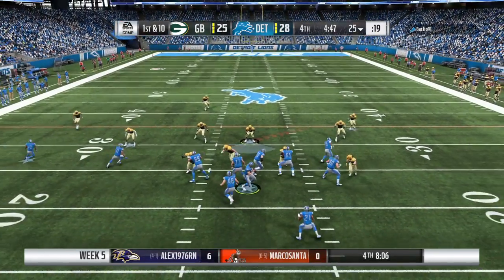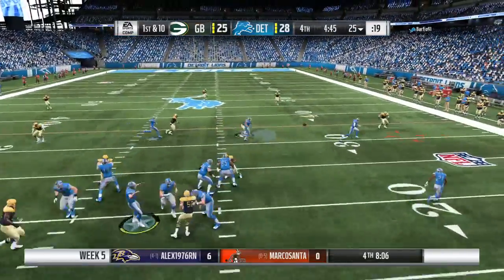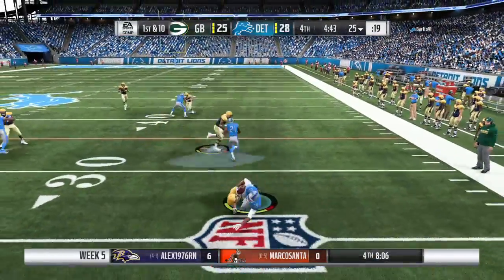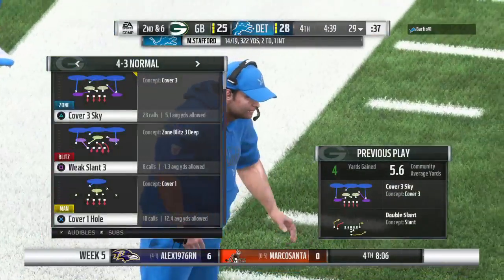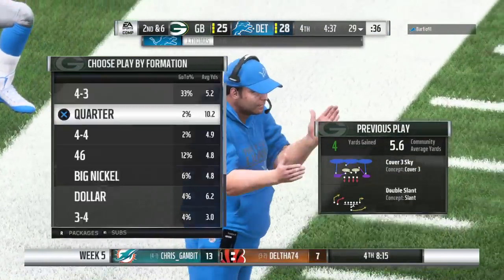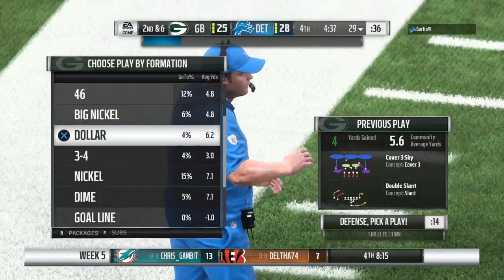What are you going to do about it now? So when you do throw the football, high percentage, but throw with confidence. If there's any hesitancy at all, it could end up in the enemy's hands again. That throw is good for 4. It's second down. I think it's okay there.